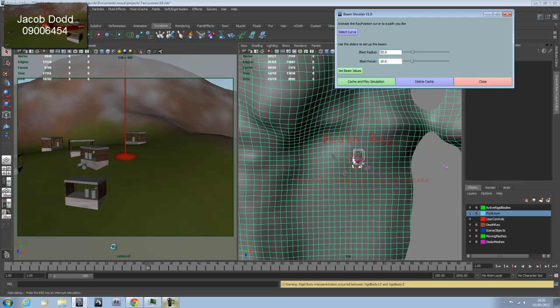One of the interesting things that I've done is used contact data flags on the rigid bodies to find when there's been a contact. So, for instance, when it plays through, once it's finished caching, this ceiling here, this roof, contains a contact data flag to turn on the shatter when there's a collision. So when the beam collides with it, it shatters the object. Otherwise, the shatter pieces would just fall to the ground straight at the start of the simulation. So I'll be right back when that's finished caching. Shouldn't be very long.